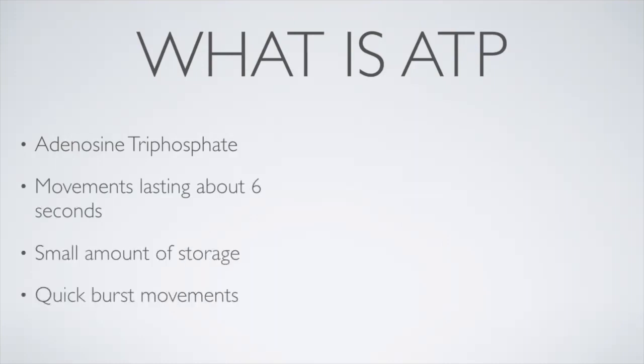So basically what ATP is, it is quick burst energy. It is the energy that you use for quick burst type movements. So of course this has to do with physical activity. When I say quick burst movements, I mean things that happen really, really fast, movements lasting only about 6 seconds.